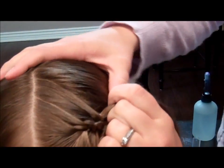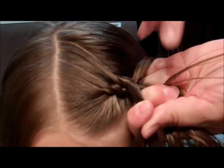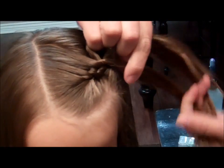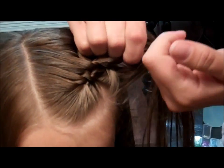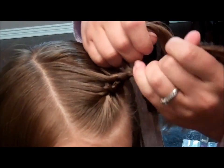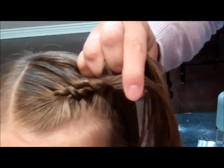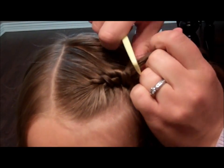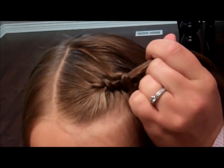Okay, now we're right here. We're going to twist towards the face. And we're back to the Dutch braid. And as you notice, things need to be smooth. Take a second to smooth them out.